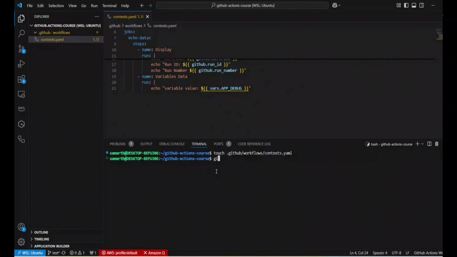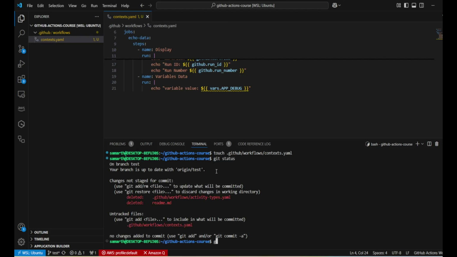So for that, git status, yeah, git add dot, git commit hyphen m, context values.